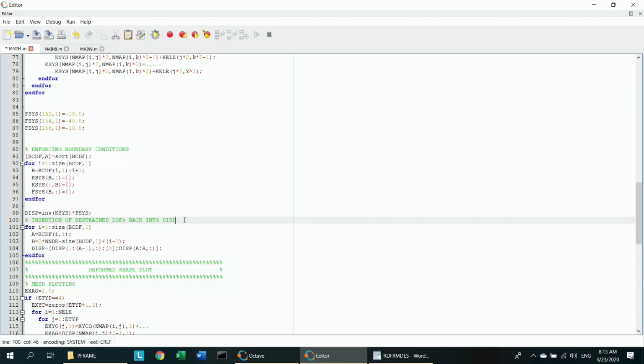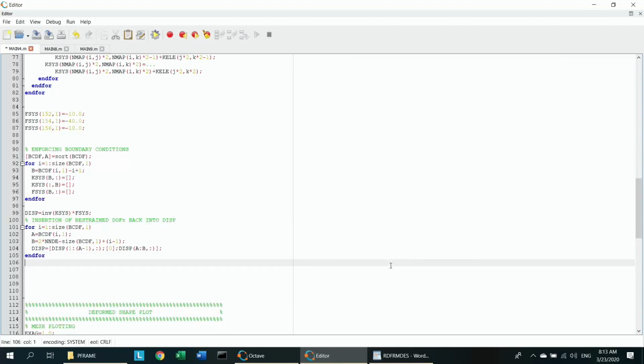Because we removed rows and columns, we need to insert them back, because that messes up our NDE or the degree of freedom setup we had initially. So we insert them back, then the DOF in the DISP will all be contained. That means this location should be a good point where we conduct the stress recovery.